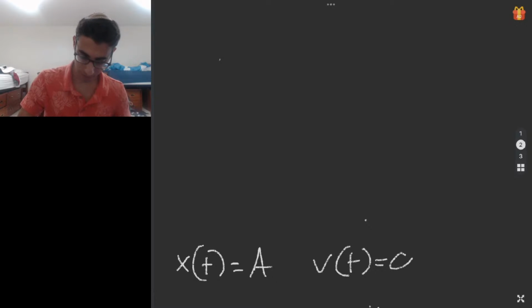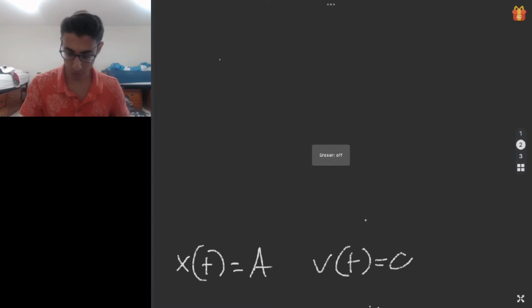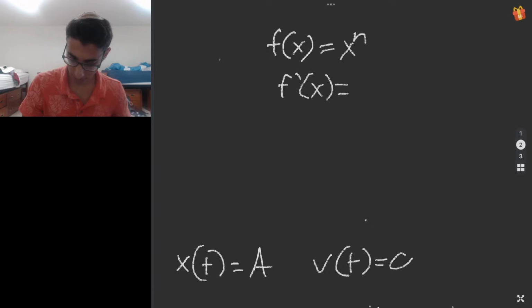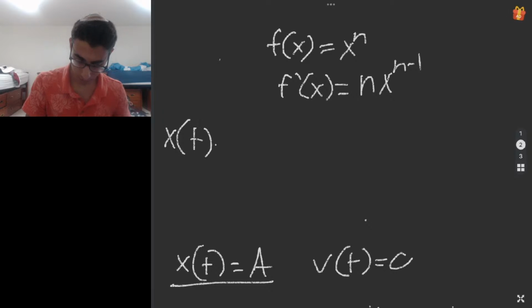So the power rule again is that in abstract terms, if you have a function f of x equals x to the power of n, then f prime of x, the derivative of f of x, equals nx to the n minus 1. So we could understand our function here as x of t equals a times t to the power of 0, because anything raised to the power of 0 is 1, so it's just a. So these two are identical, they're the same.